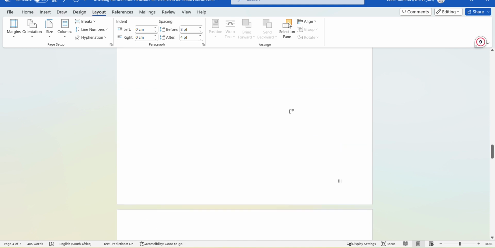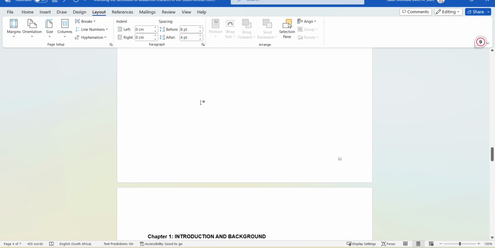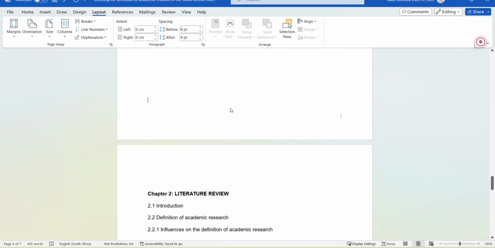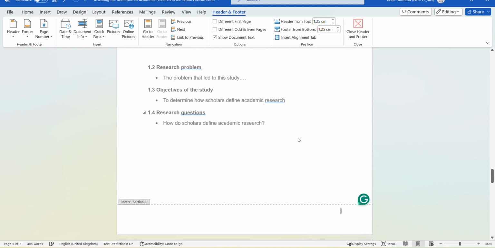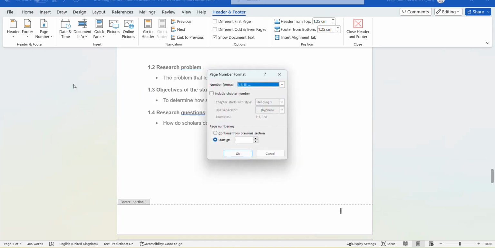And once you're done, remember, this is where we broke the page. We put the cursor here, then we broke this page to this page. Now let's put the cursor here under the page number section, and then we click link to previous. So we are basically saying, once again, we are unlinking it. We are disconnecting it from the previous page, so that whatever happens on the previous page doesn't affect what happens on this page. So we click it, and then we go back to page numbers on the task pane there, and then you're going to format page numbers.